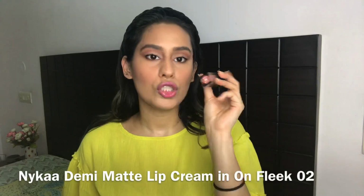I'm going to use the Nykaa Demi Matte Liquid Lipsticks. I don't know the exact name because it doesn't say on the packaging, but the shade is called On Fleek 02. I love this formulation, and it's a very nude gloss, so it's going to tone down this madness that I have going on my lips. Really moisturizing on your lips.